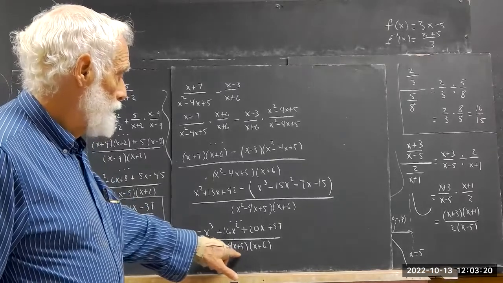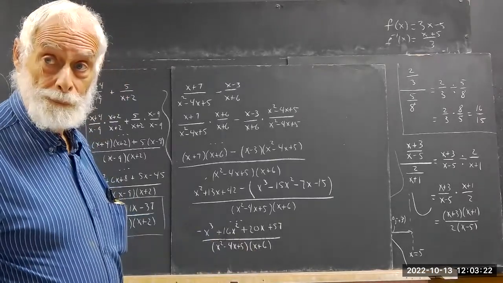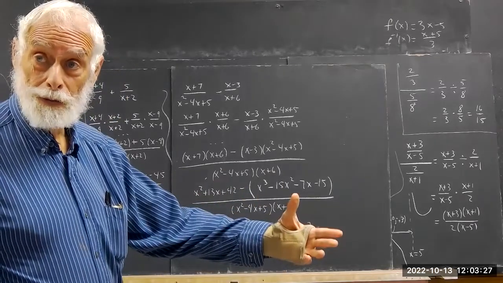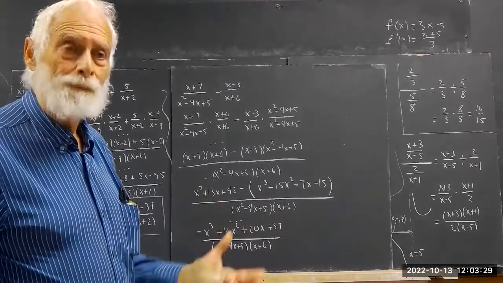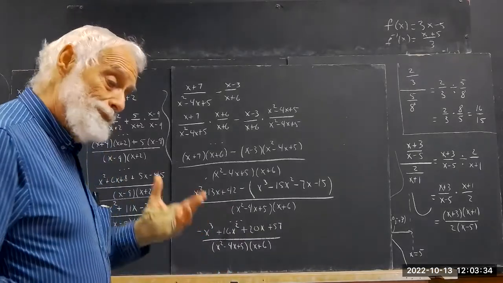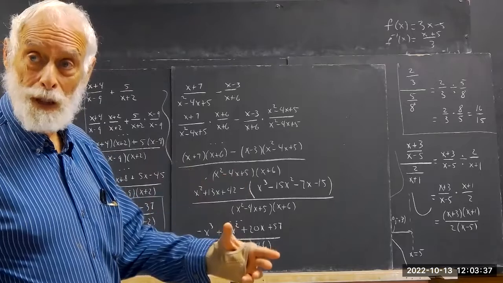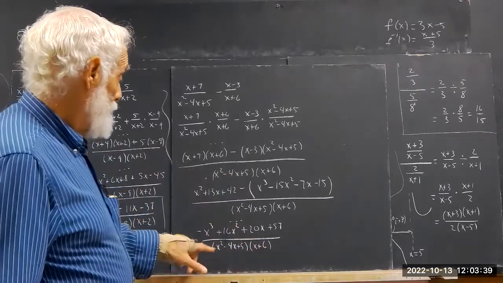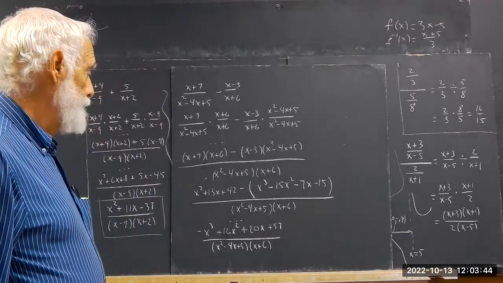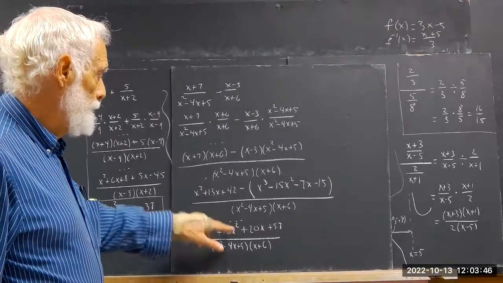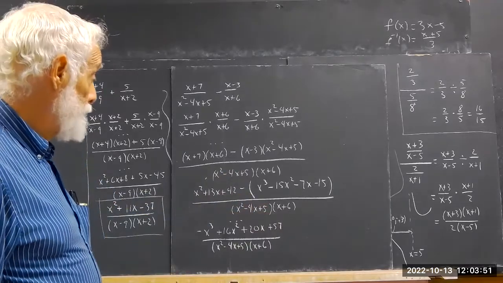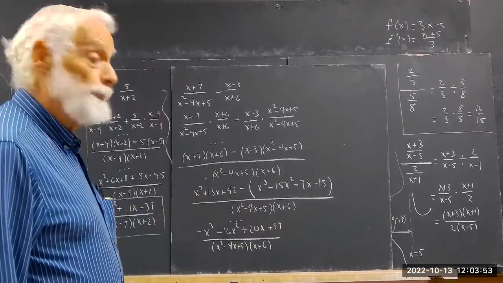So you want to check the quadratic to see if it factors. You can always do the discriminant, square root of b squared minus 4ac. If that's something that has a square root, you know, an integer or a rational number, then you're going to be able to factor. And if you have a factor in the denominator that matches the factor in the numerator, again, you divide it out. So that's the last step. You get everything up to the last step in good shape.